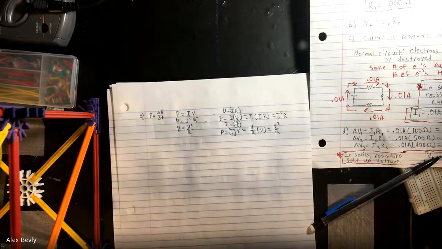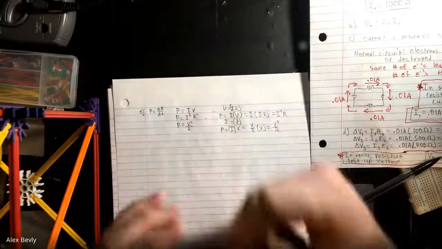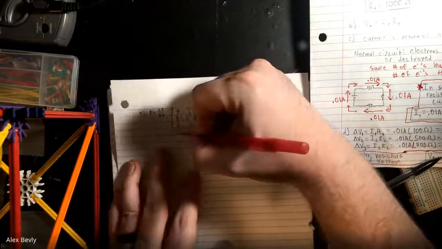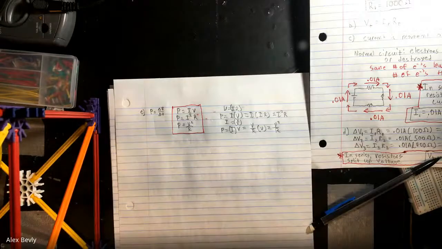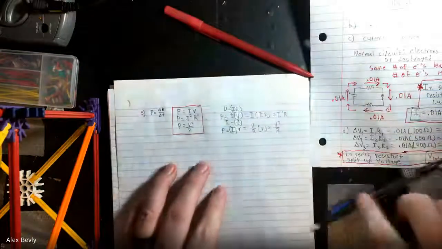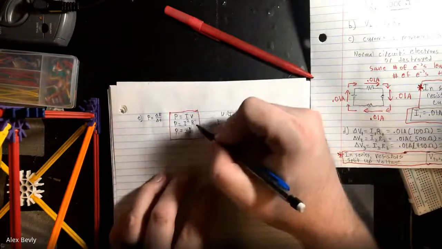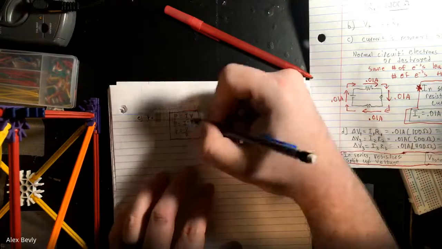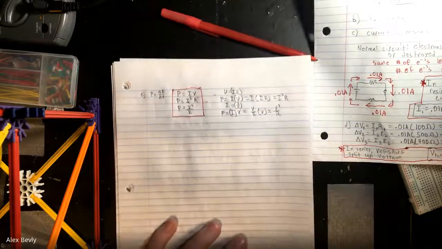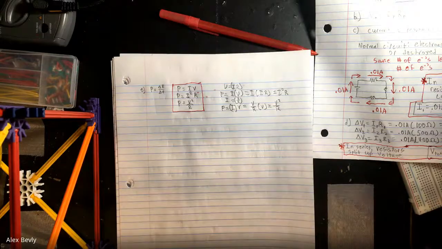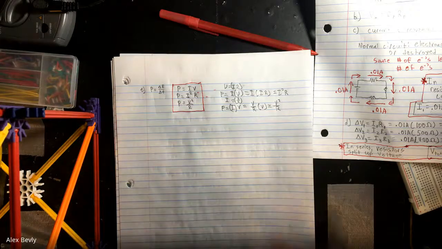Now, normally I would try to make you all derive this for the test. Obviously, it's going to be open notes and everything for your test because I can't stop you. But those were our three power equations. Power is current times voltage. Power is current squared times resistance. Or power is voltage squared divided by resistance. So we can use any of these.